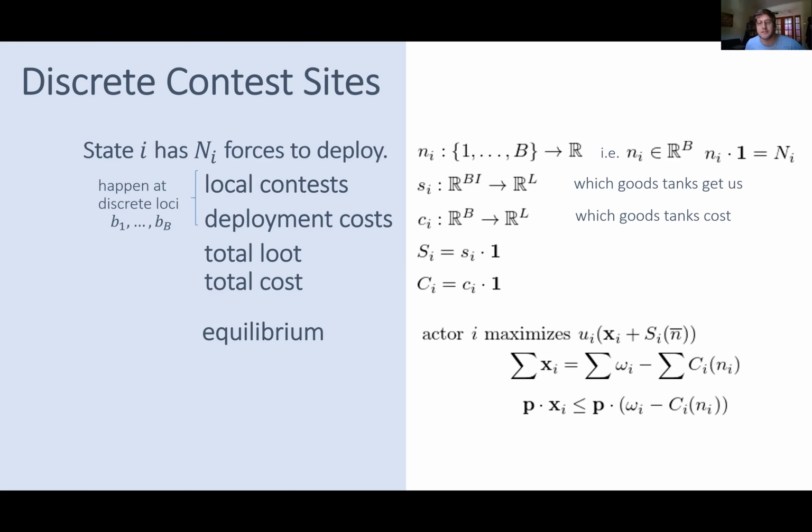Somehow the important part of this is that you really have to think about who has control over what, right? As actor i, what am I allowed to change? Like, what's my strategy? Oh, sorry, that word strategy brings up this equilibrium here. This is just the calculus way to write down Nash equilibrium. You can think about that for a minute, but that's what equilibrium means, right? It means you're satisfied and you've done the best you can, modulo whatever everyone else is doing right now. Okay.